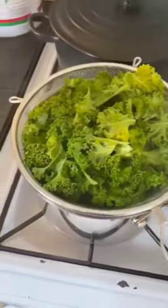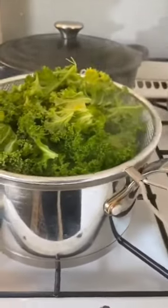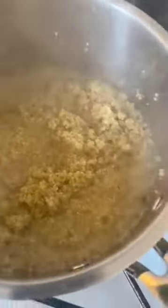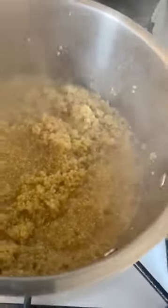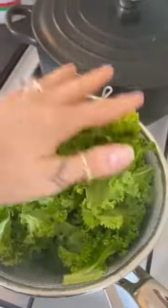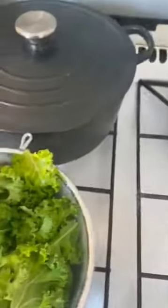Okay, so I've just popped the kale in the colander on top of the quinoa. So quinoa's underneath. It's got a few minutes left. You can still see a little bit of water there. So the kale now is just steaming on top of that, and I've just turned the rice off because that's done. So we are almost there.